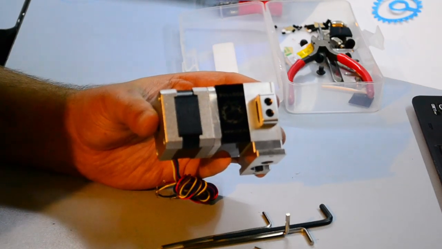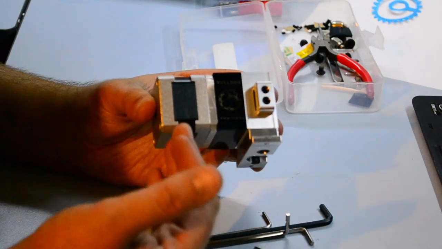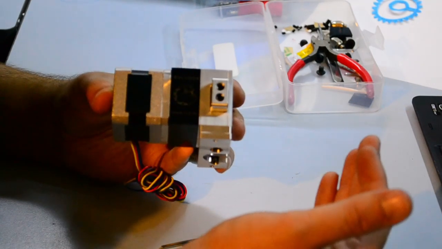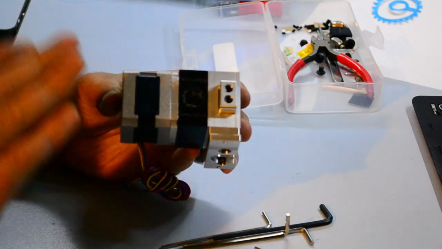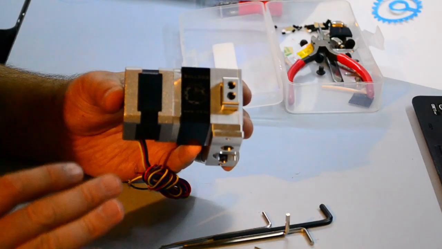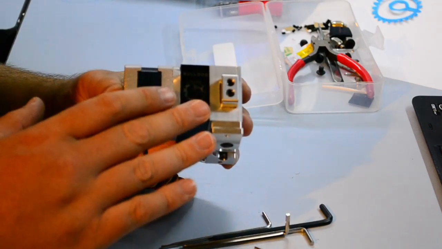If you've got a Bulldog XL, how to mirror it, that is to get the motor and the gearbox onto the other side of the extruder. Now the policy applies for the normal Bulldog as well, not the XL version, you just don't have to worry about the reduction gearbox.